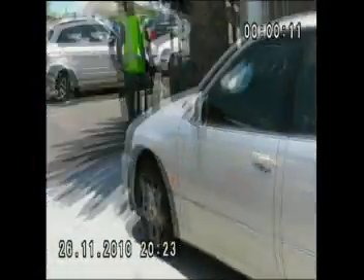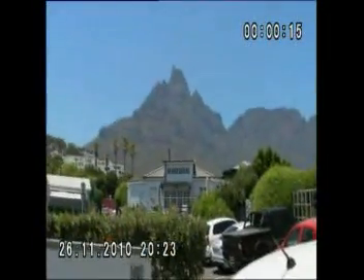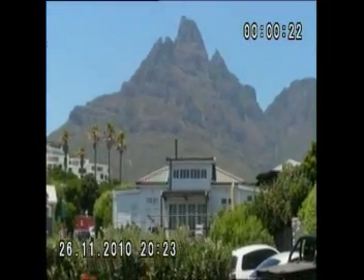Now it's time to say goodbye. We're going out of the front door. There's a little wall here, and here's Gagi's car. And this is the car park with all the cars. And there, as we say goodbye, is a view of the side of Table Mountain. So, lots of love from Cape Town. I look forward to seeing you soon. Bye.